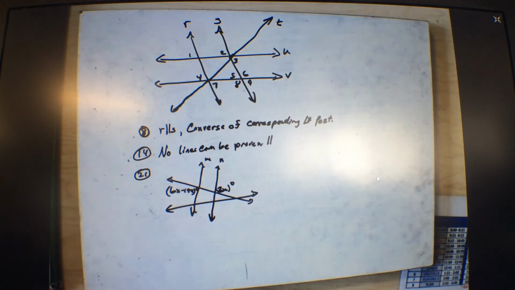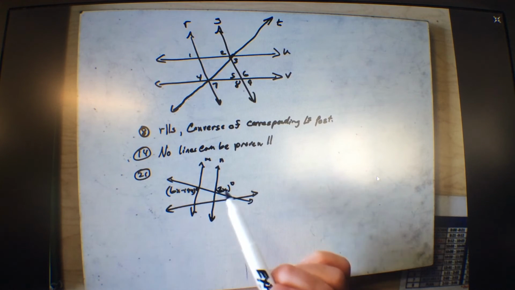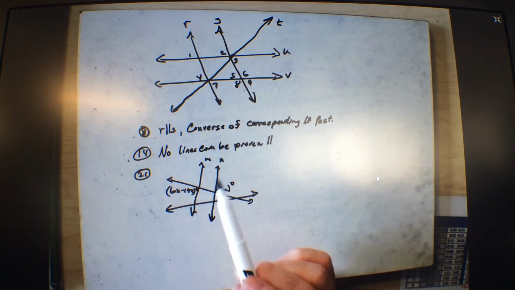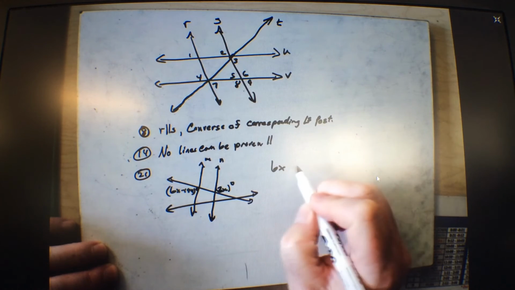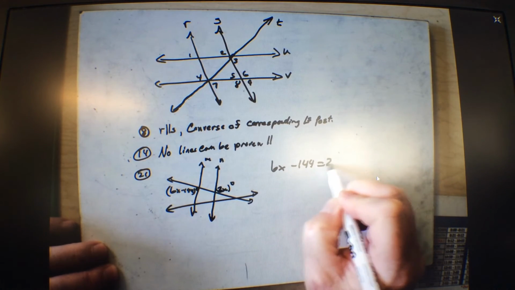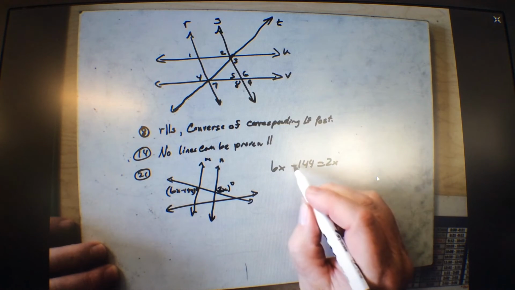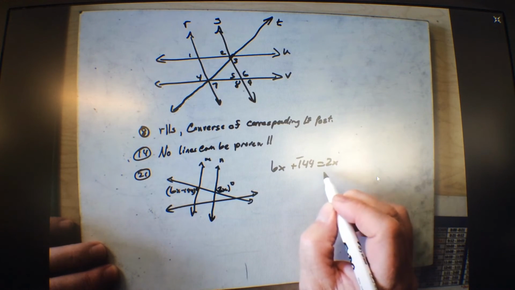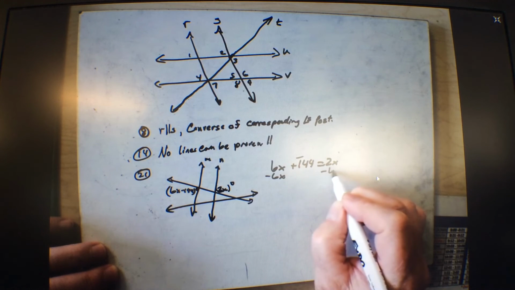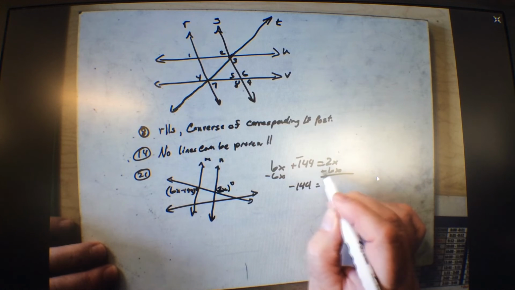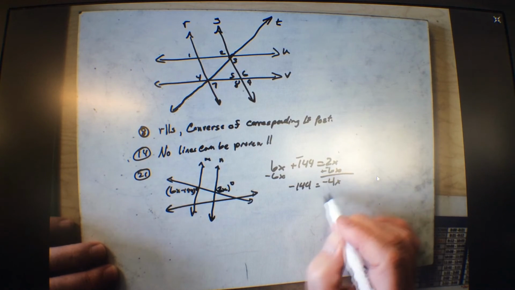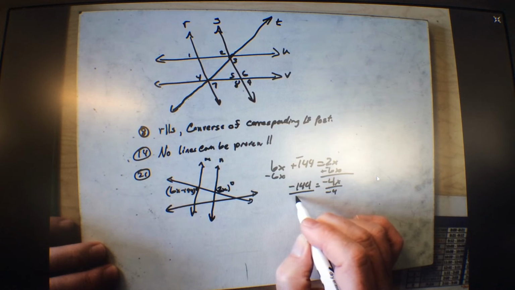Okie dokie. Alright. So, 2x, what kind of angles are those? They're alternate exterior. And what do you know about alternate exterior? So I can say 6x minus 144 equals 2x. Is that correct? Can you work this out? You have to subtract 6x from both sides, don't you? Get the x's on the other side. So I'm doing a negative 4x and then divide by negative 4. What do you get for x?